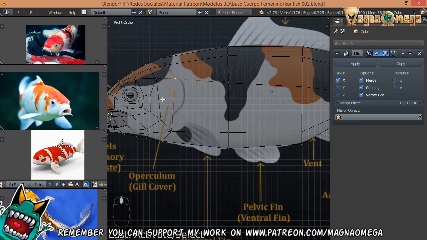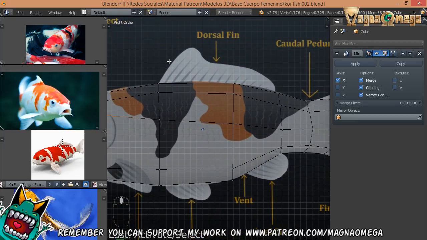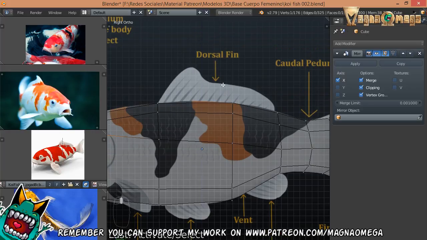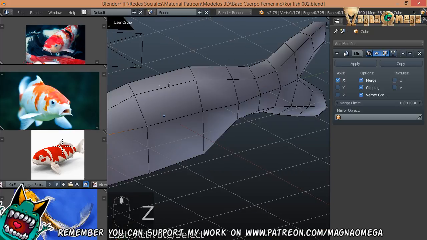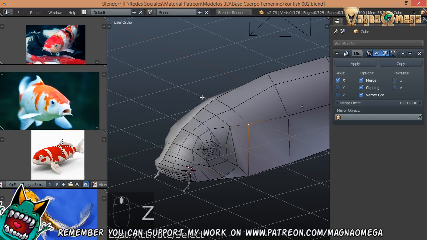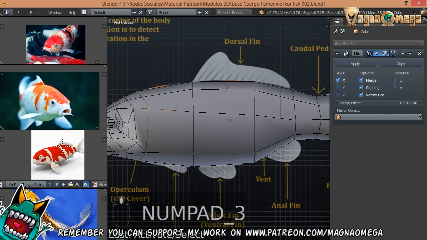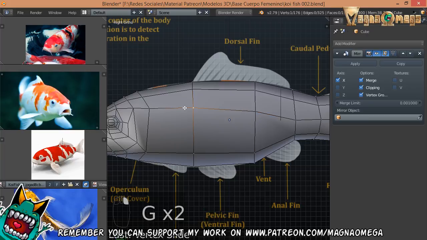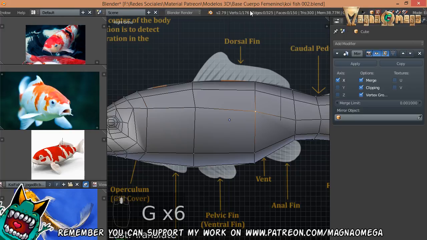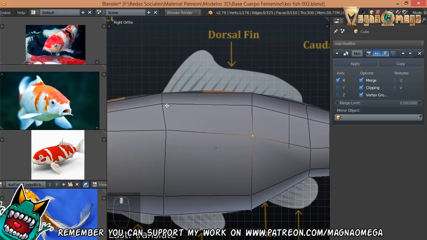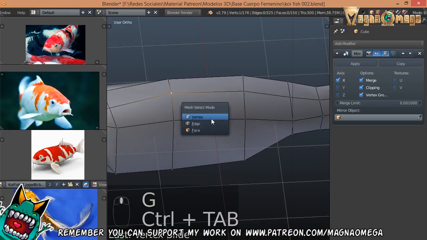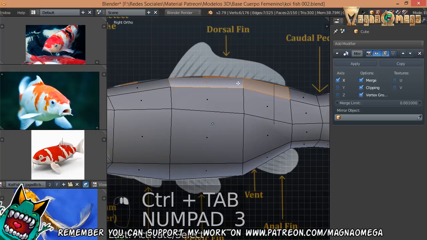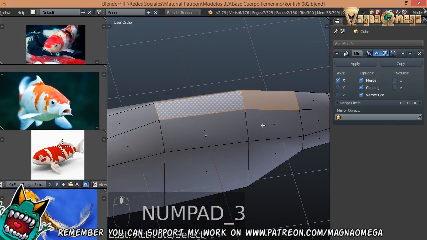The most lazy way is to make a flat shape of the fin, the dorsal fin, using only a plane, and put it on the top here. Maybe it's the easiest and the cheapest way to maintain a very low polygon count. But I want something more complicated, and I will add some inset.